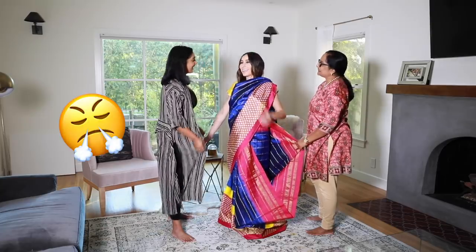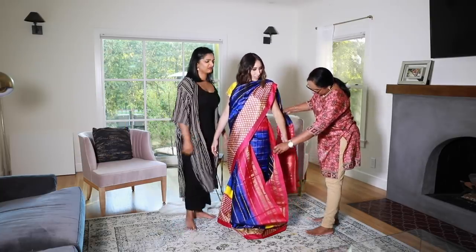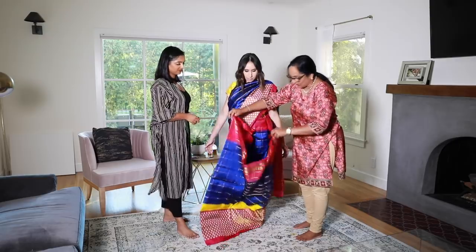Why you put face like that? Because I'm confused. Why you confused? You lost me. What you lost? See, it is always better to put the pallu long. It's good. Don't put the pallu short here. Now, you have this part left, right?